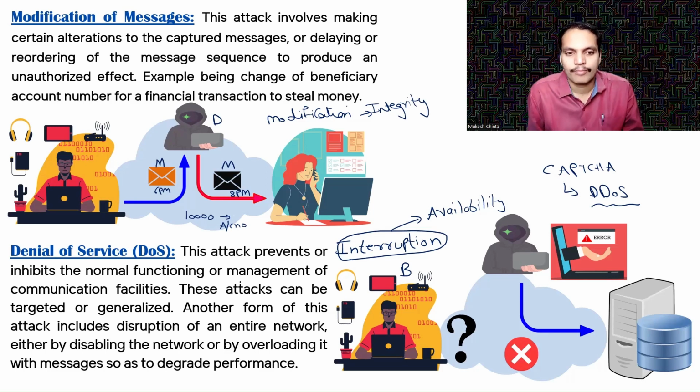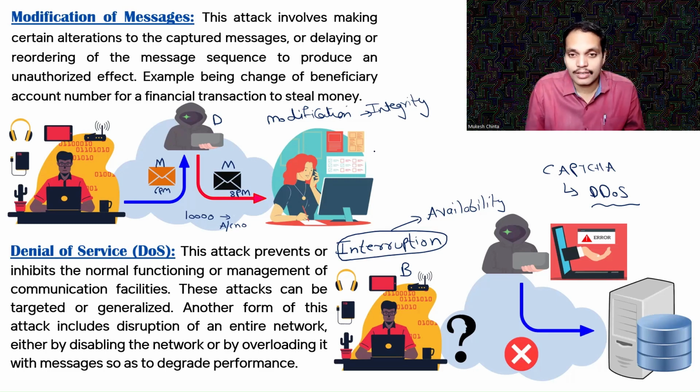But as of now, coming back, this is the fourth category of your active attack. Once again, I can easily detect what the problem is. Once I start troubleshooting, I will be able to identify that the server has been down because of an attack being done from the internet. An attacker can send a sequence of hundreds and thousands of messages to the server to overload its capacity, so that it breaks down and is no longer functioning. That is called a denial of service attack. In other words, we call it interruption. So interruption is the attack on availability. Modification is an attack on integrity.